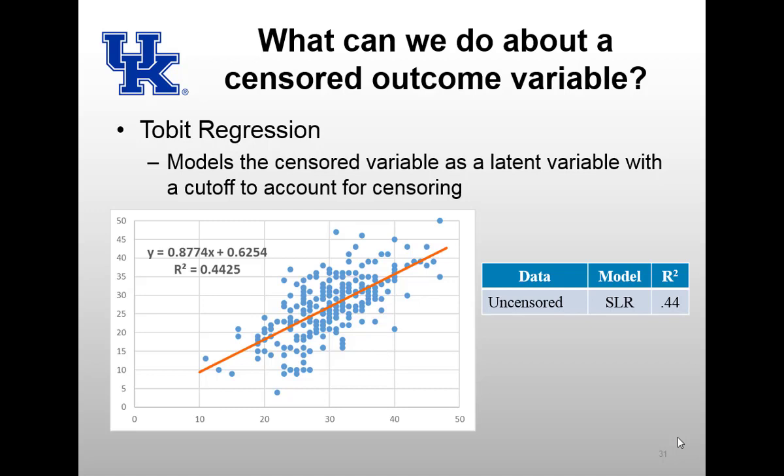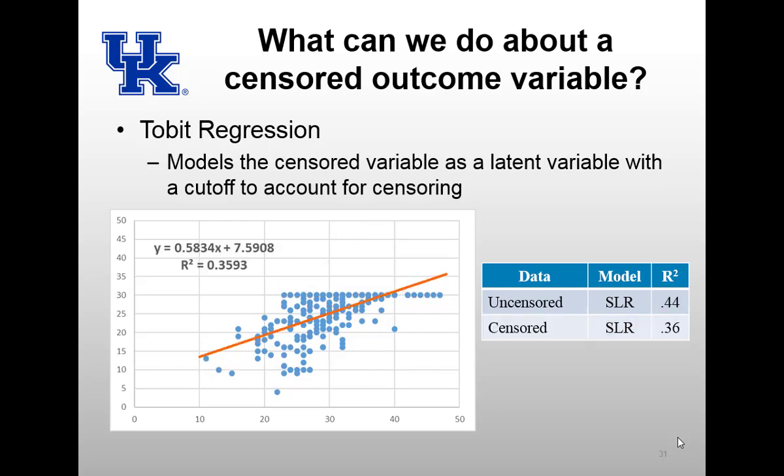So here we have uncensored data. This is just perfectly fine data for x and y. There's a regression. R squared is 0.44. The slope is 0.88. But what happens if I cut off the y value, so censor y, and say, hey, the maximum score you can possibly get on y is 30? So every point above that line, y equals 30, is going to get squished down to y equals 30.